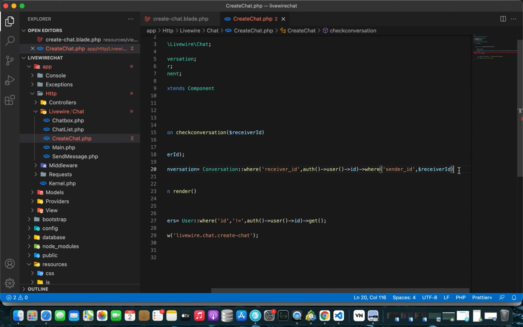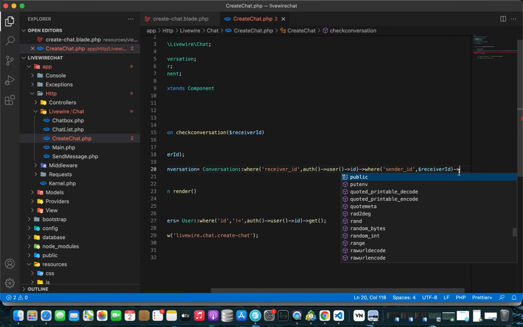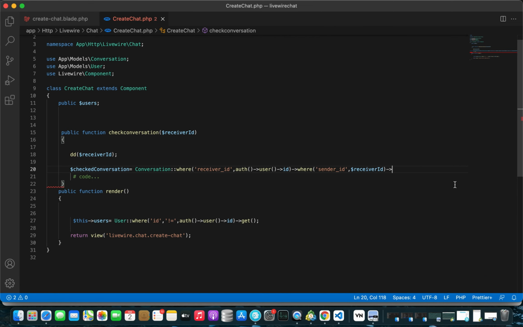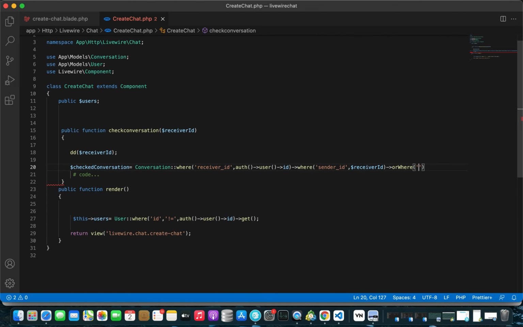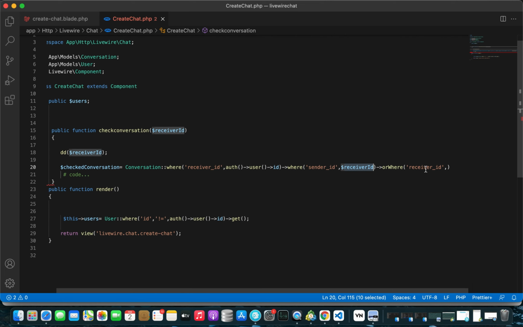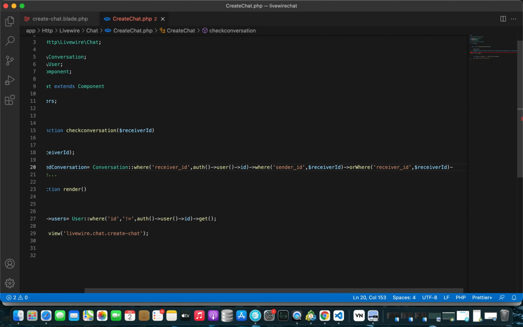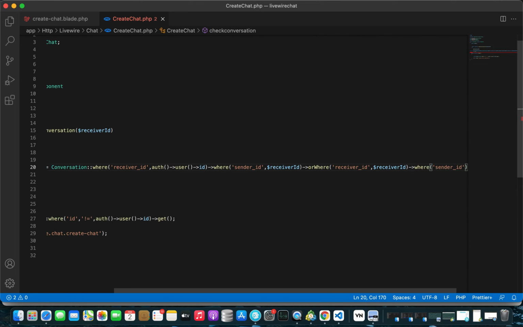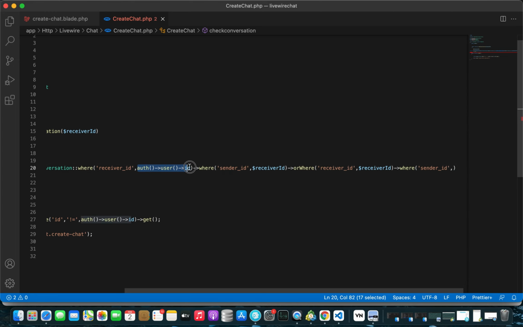And then in here at the end, we're gonna type orWhere. So this is like an AND gate, logic gates, if you remember those. Now we're gonna check receiver ID. Here we checked for the auth ID, now we're gonna check for the receiver ID itself, this one, like that. Type a $, and also again where sender ID is equals to the auth user ID. So just copy this one, auth user ID, paste it, and then here type get.